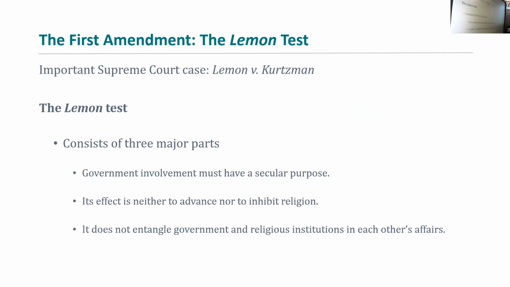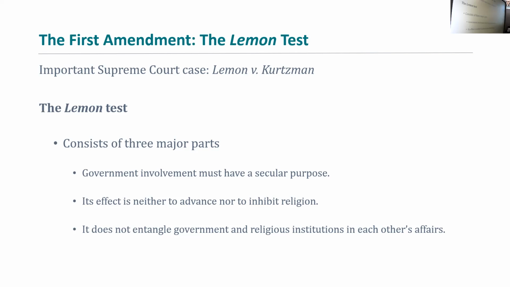Okay, there is something called the Lemon test. The Lemon test comes from a Supreme Court case called Lemon v. Kurtzman, that basically says there's 3 provisions to determine whether or not we are in violation of the Establishment Clause. Number 1, is the government's behavior secular? You know what secular means? Non-religious, right? So if the United States government is going to give some money to a parochial school, you know what a parochial school is? That's a fancy word for a religious school, right?